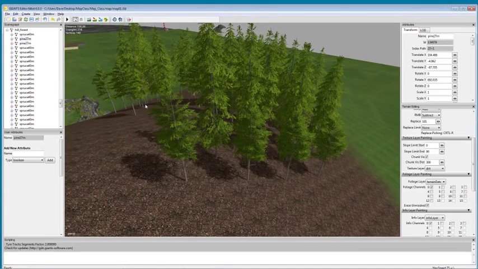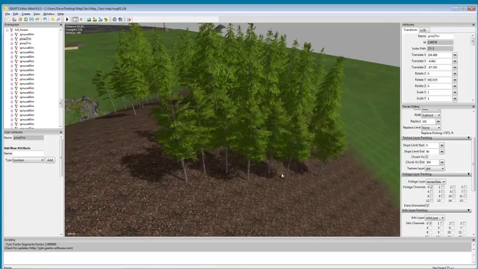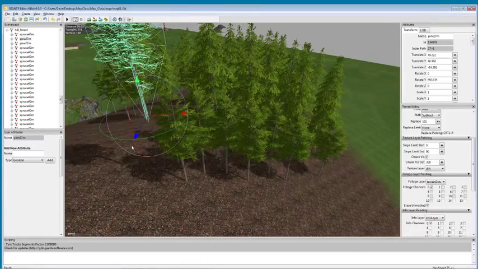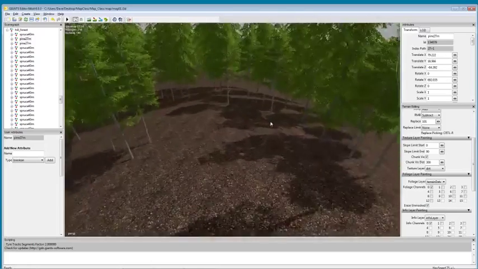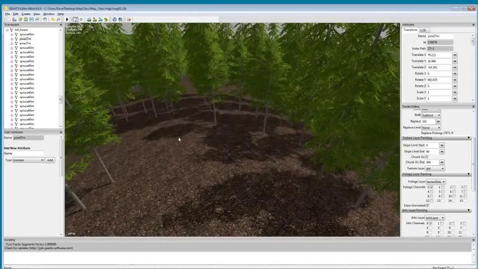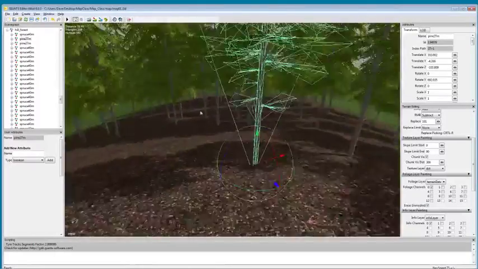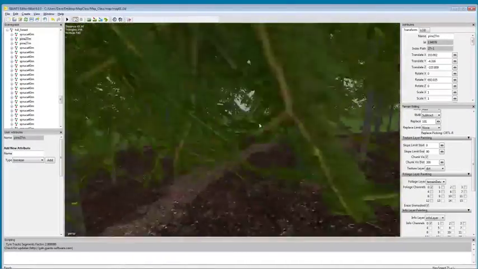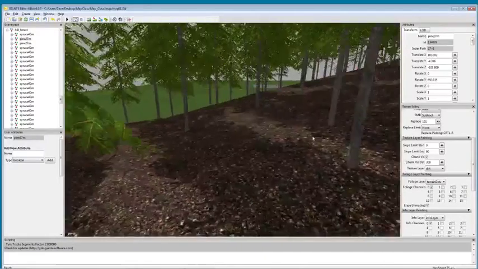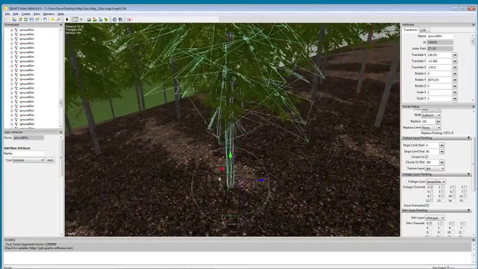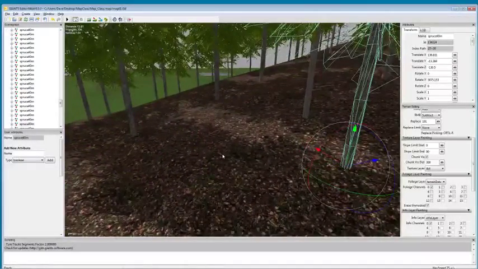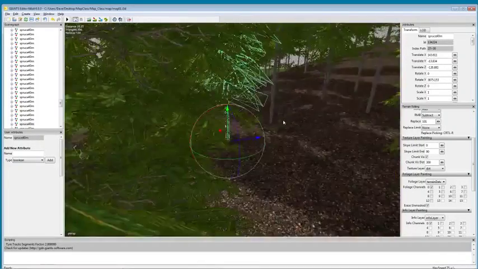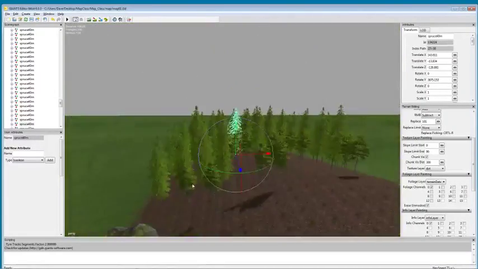But you can get them nice and packed in forest. And that last one's up in the air. So when you get done, just take a quick look through at the roots of your trees or your stump areas and make sure you don't have anything floating. And if you did, just highlight that tree. Control B, click, move it so it's flush on the ground.